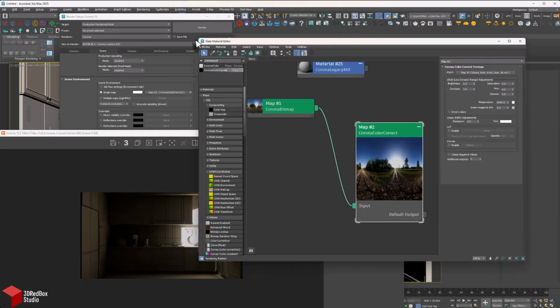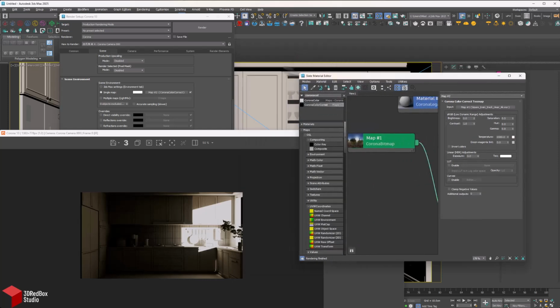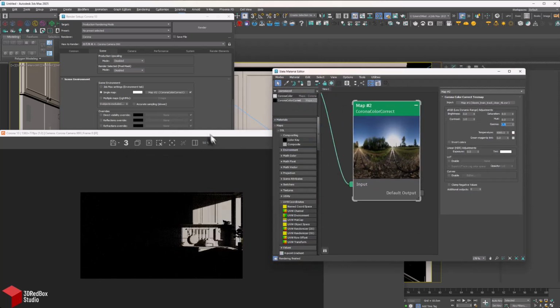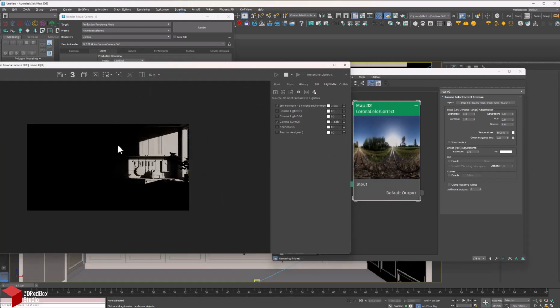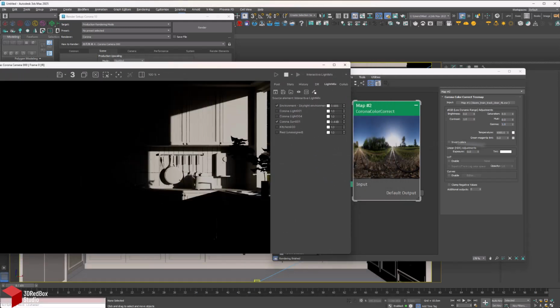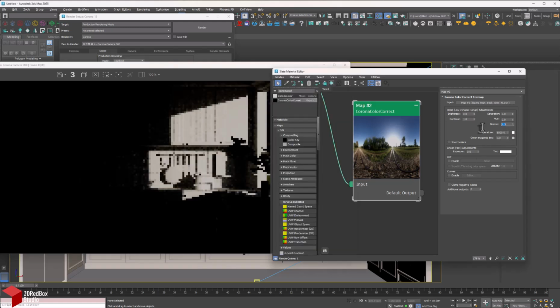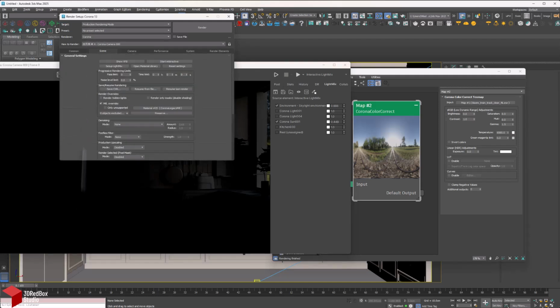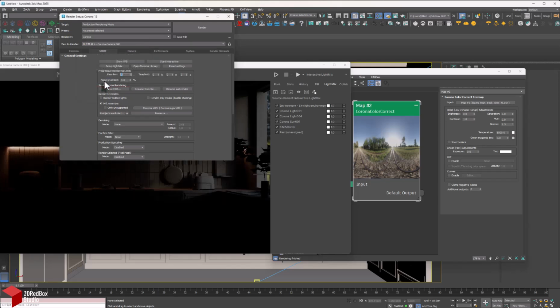If I change the gamma, your scene becomes darker and your shadow softer. If I want to increase this, wait, I want to stop it and set up LightMix again to see the HDRI in the LightMix.